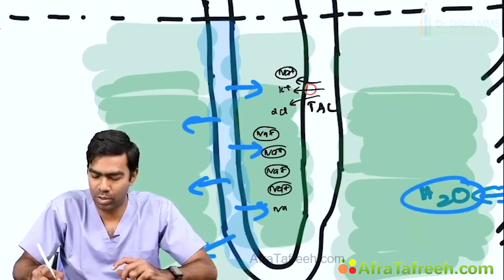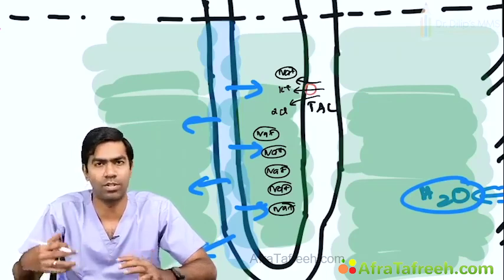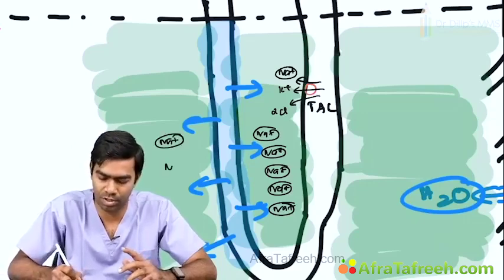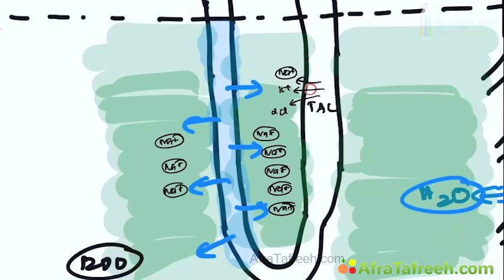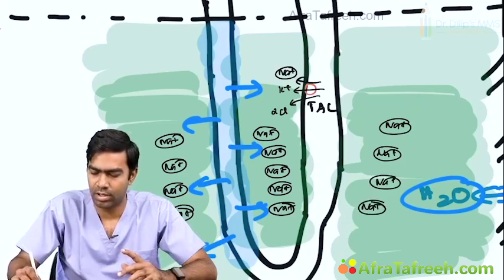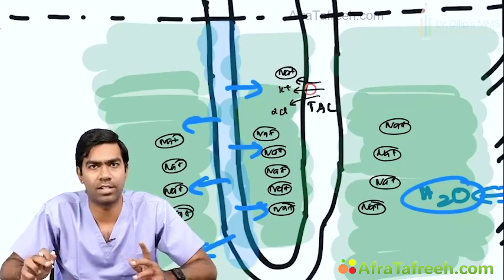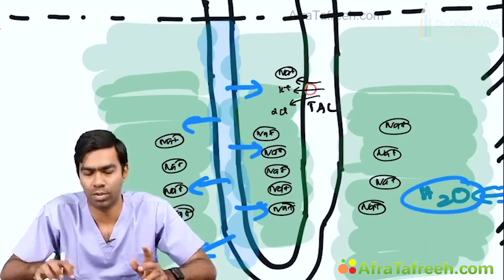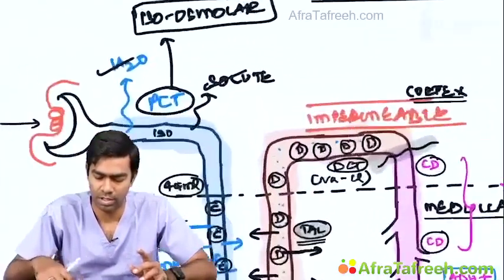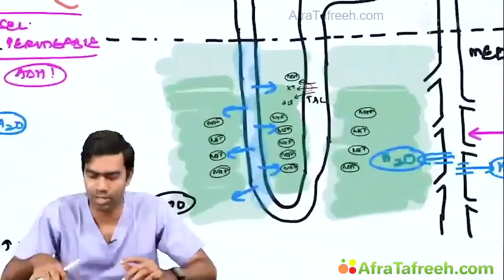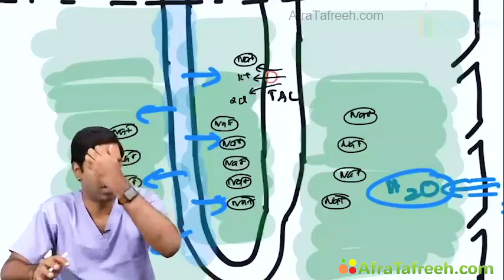And how they prevent this sodium from getting washed out, and even if it's washed out, what are the counter-regulatory mechanisms for that? All these things are a topic of pure renal physiology we'll be discussing in the nephrology section. But now let us assume they are going to concentrate the sodium in the medullary interstitium. So this is the main reason for the existence of the medullary interstitial hyperosmolarity. And this is a very vital pump, even though they absorb only 25% of the sodium, but the PCT is the one that absorbs 60%. PCT, 60 to 65% of the sodium is absorbed by the PCT, and this thick ascending limb of the loop of Henle is going to absorb only 20 to 25% of the sodium.